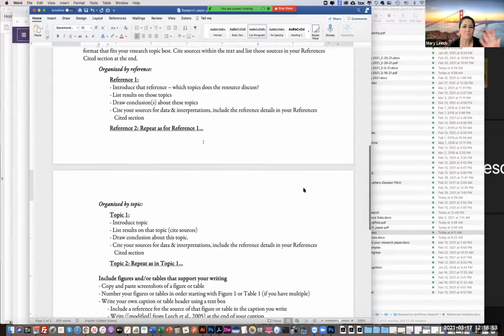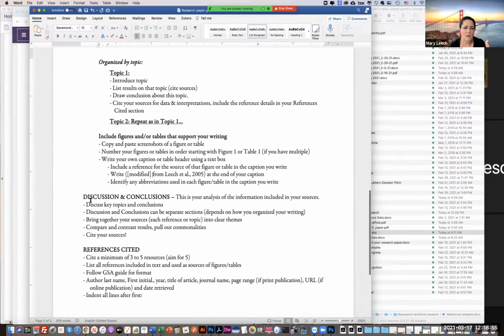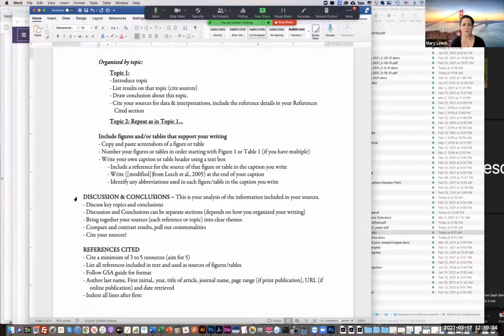Okay, so that's kind of the body. Then you're going to have some kind of discussion and conclusions. This could be one section, a discussion and conclusion section in which you're mixing interpretation and the conclusions that you're drawing from what you're reading.